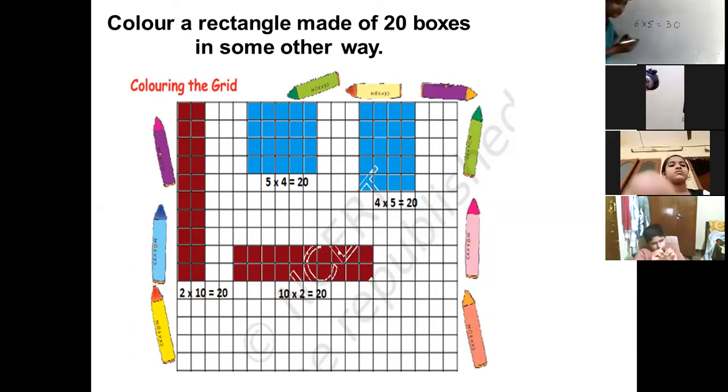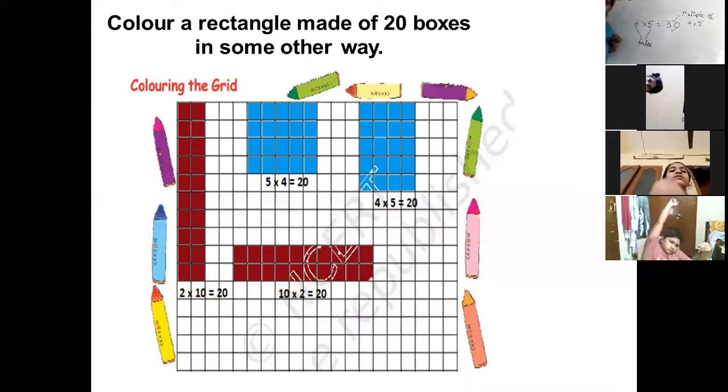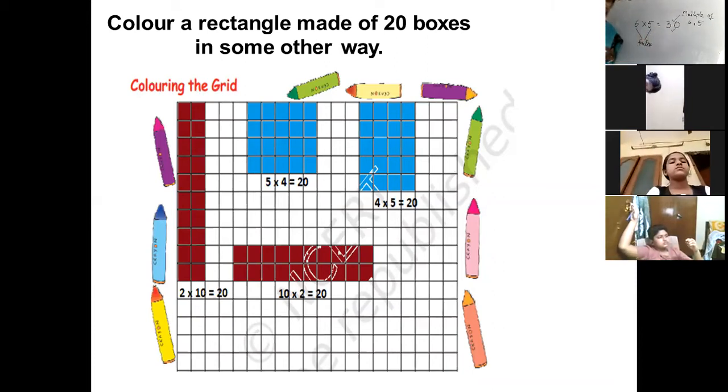Then these two numbers are said to be factors of that number. These two numbers are said to be factors of 30, and you know that clearly. What is 30 called? 30 is a multiple of 6 and 5, a multiple of 6 and a multiple of 5. So this is the relation between factors and multiples. There is a small relation between factors and multiples.